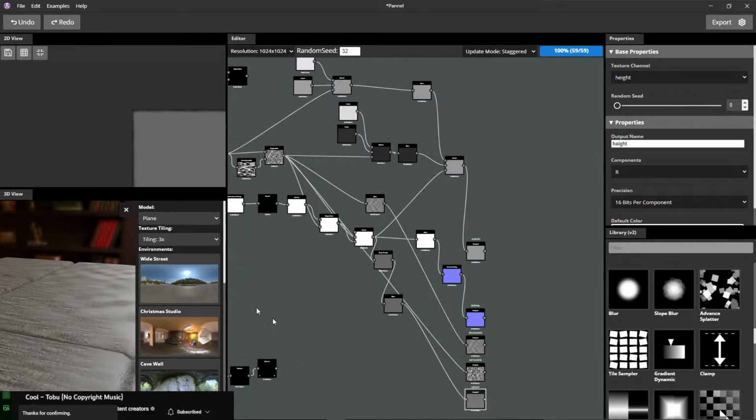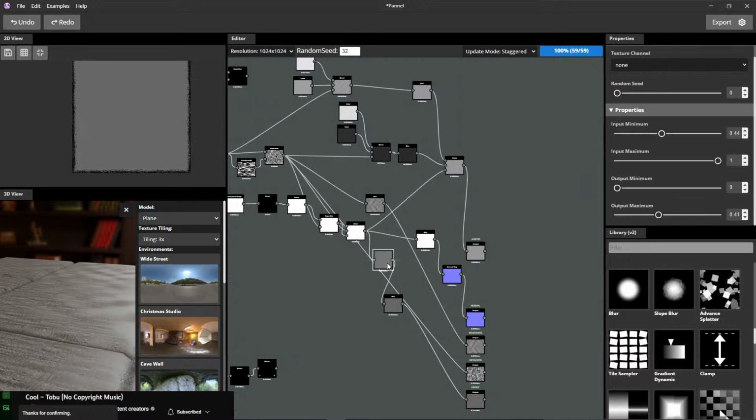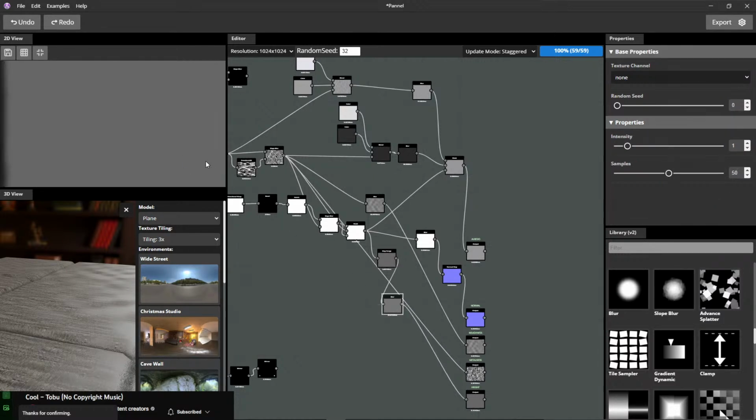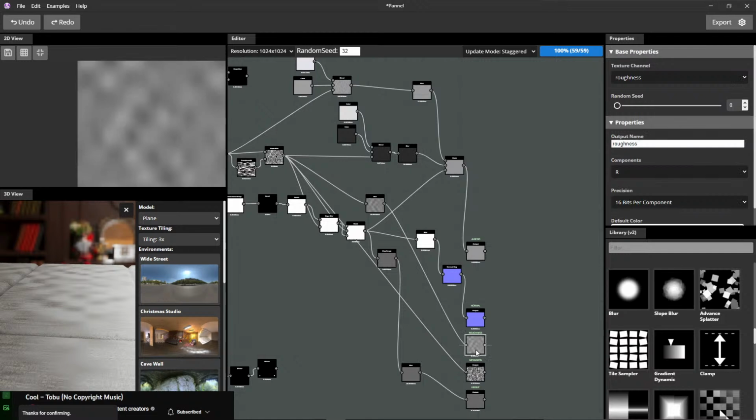That would be the height. Yeah. Crap. Where this one is going to the map range. So what's... Oh, the roughness.